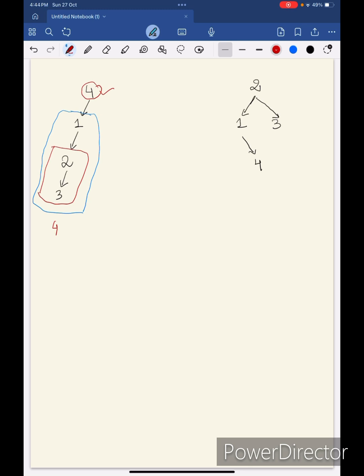Okay, so basically let's go to the first selection. Now let's say I've selected 4. Okay, what options am I left with? 2 and 3. Now in the second iteration, let's say I select 4 plus 2, then what options am I left with?